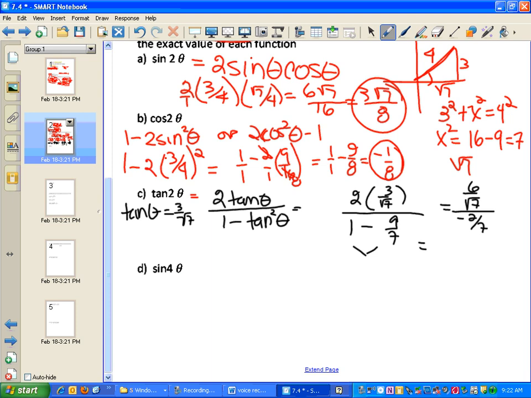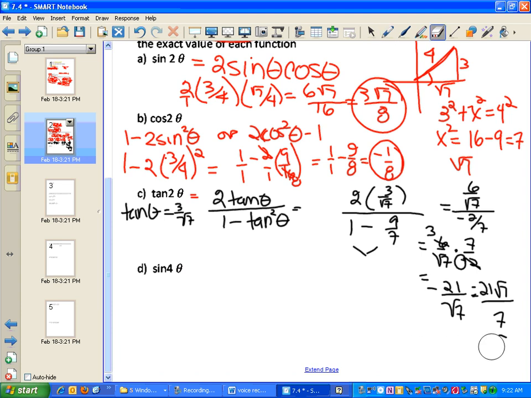So this is 6 over root 7 times what? 7 over negative 2, because I flip and multiply by my fraction, correct? Yes? Okay. So I'm going to take this 2 into this 6, and I'm going to get 3. So what I have now is negative 21 over root 7. Why is it negative? Because of this negative sign in front of my 2, correct? Now let's rationalize it. So that's going to be negative 21 root 7 over 7, which really is just going to be 3 root 7. Let's write it as negative. Make that clear.